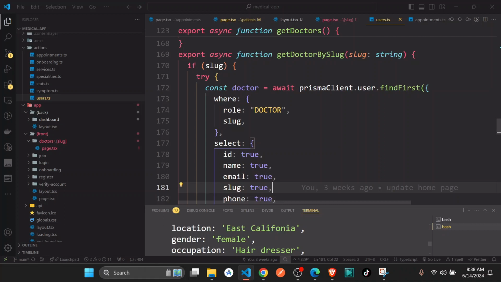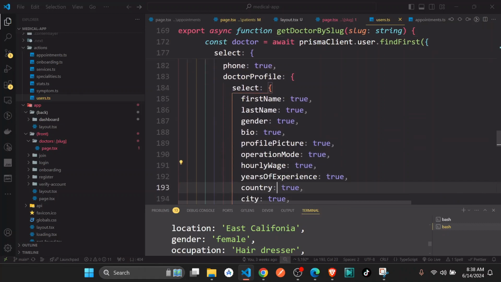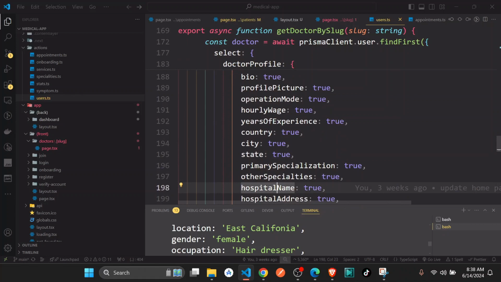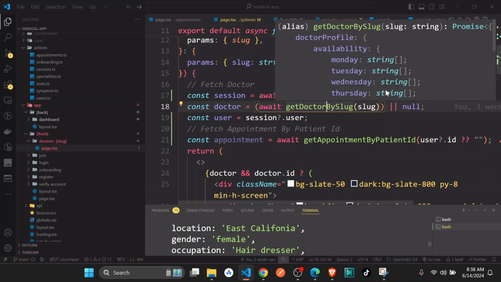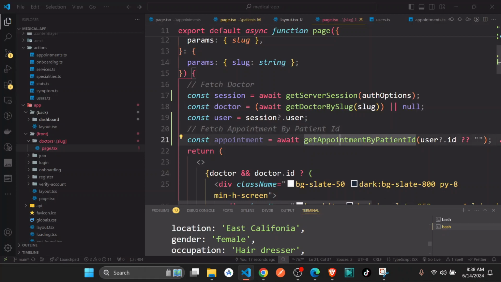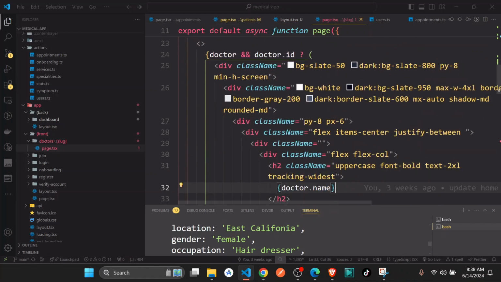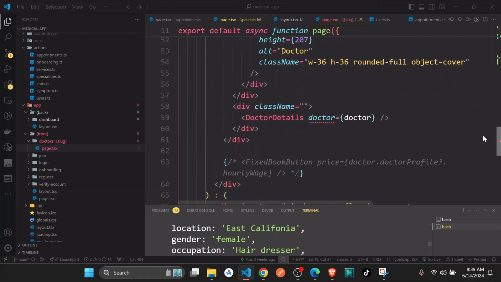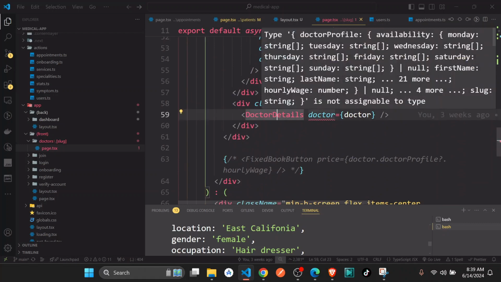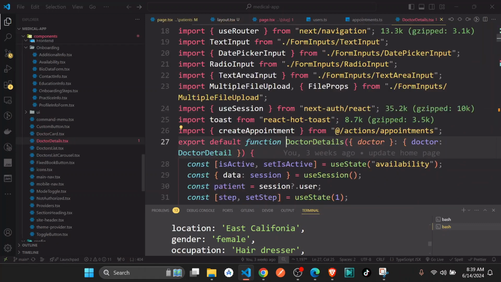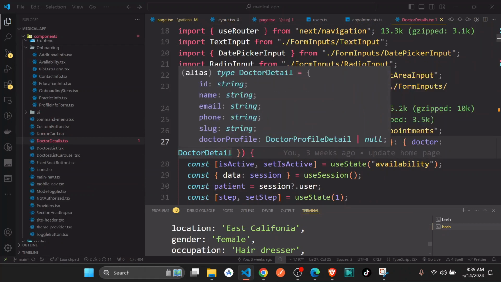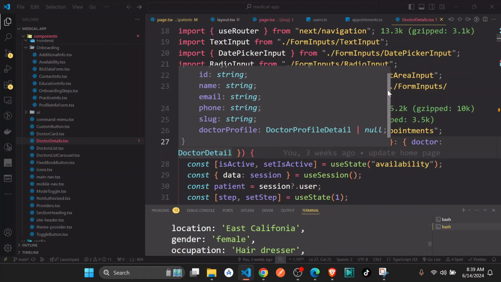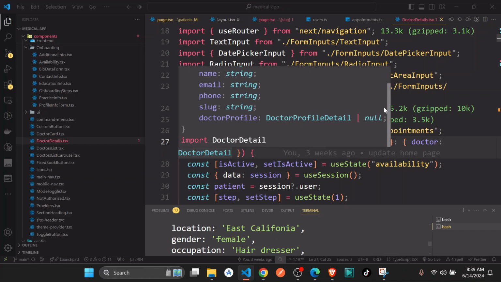We are finding first, and then we are selecting this, and adding the profile, and so forth. My belief is that the problem is on the detail page, because we're giving this doctor to take in the doctor detail. If you check on the doctor detail, it has something like this.